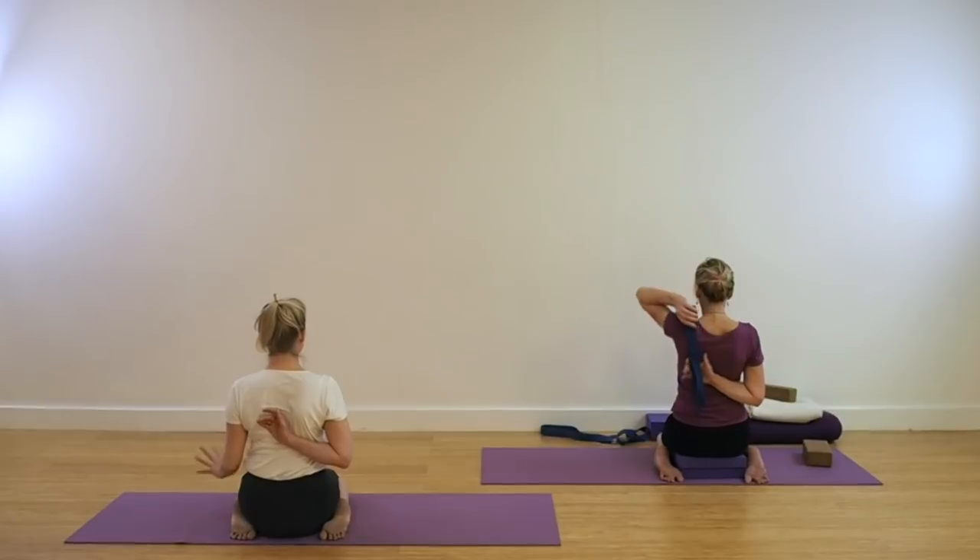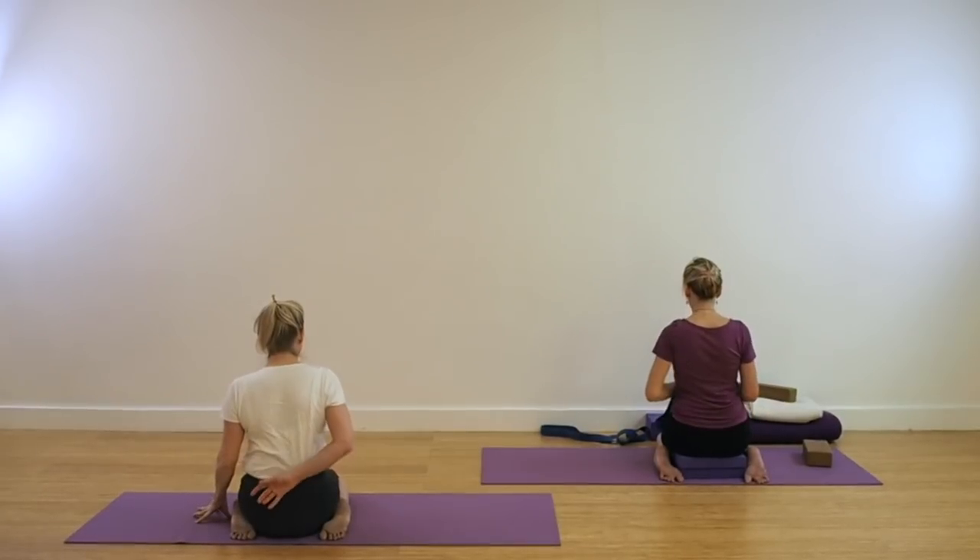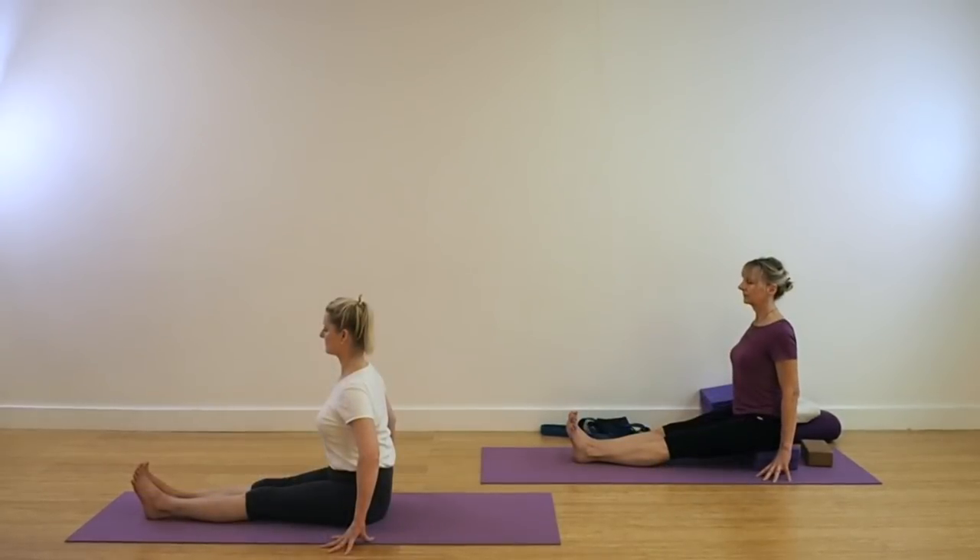Become aware of the action in the shoulders. Keep the outer shoulder rolling back. Preparing to come out of the pose, releasing the hands. Sit with the legs straight out in front of you. Extend into the heels and ground down with your thighs. Ascend your spine. And again, if this is difficult, sit on a couple of foam pads.